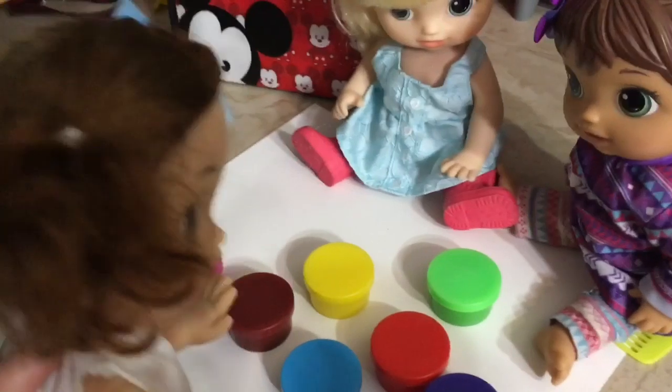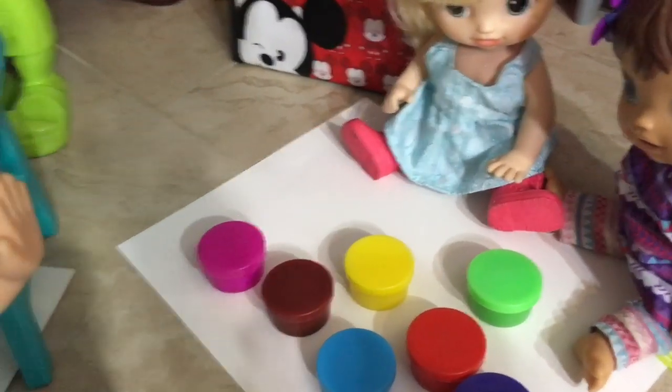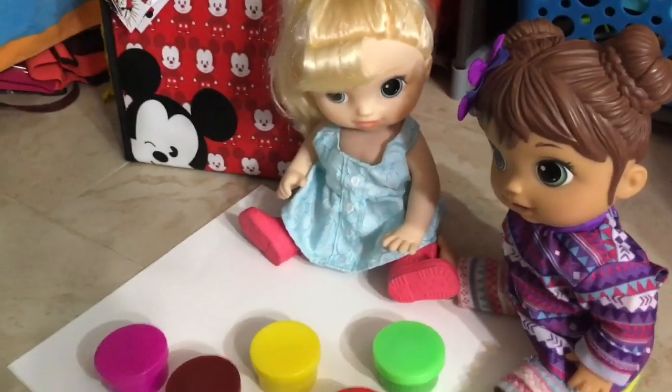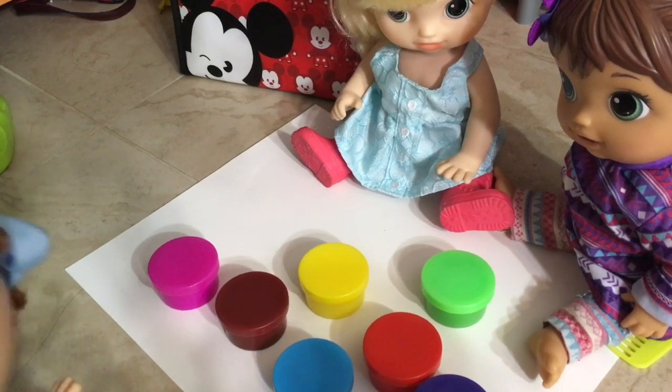Here's all the colors that I got. What about brown? There's no brown, but doesn't this look like brown? Yeah, it does look like brown. Oh yeah, okay. And we can use that. And then I brought green, of course, for the leaves, but there's a darker green. Do you think we need darker? No, this is good. Yeah.